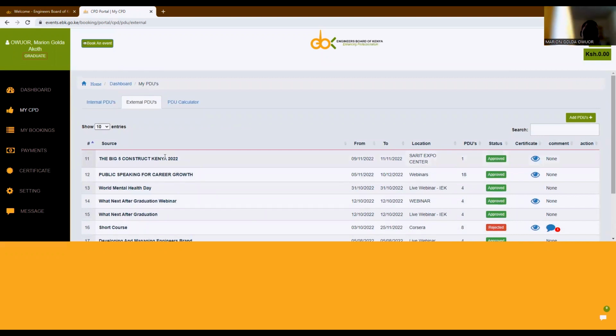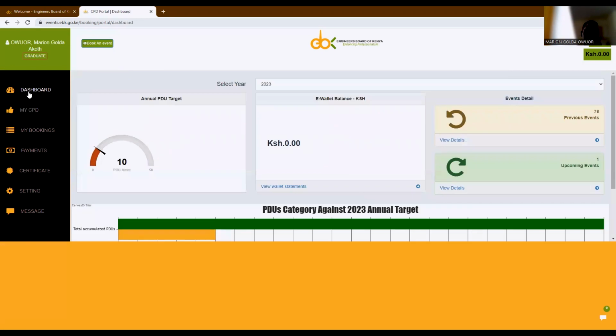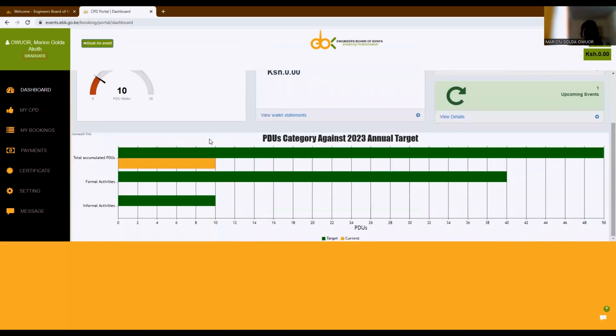All right. So back to how you can log your points. You have attended the event, and you have your certificate. Now you come to this platform. Where do you start?